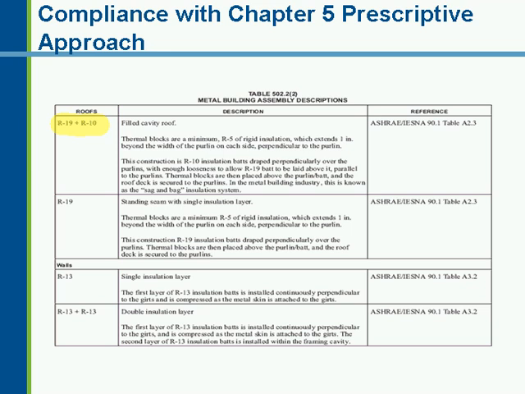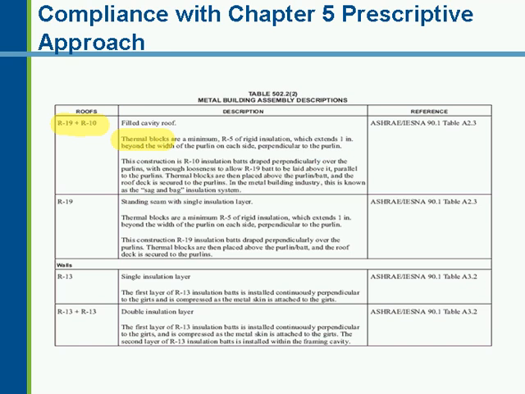Higher roof insulation values are going to be required in climate zone 1, 7, and 8. So again, these are either the hottest climate or the coldest climates within the code. In some areas, you can get by with R19 insulation. The one thing I do want to point out on this is that thermal blocks will always be required, it doesn't matter what type of roof system, using a prescriptive approach. In Chapter 5 of the IECC, you will always have to install a thermal block.